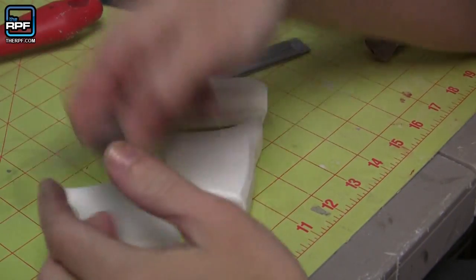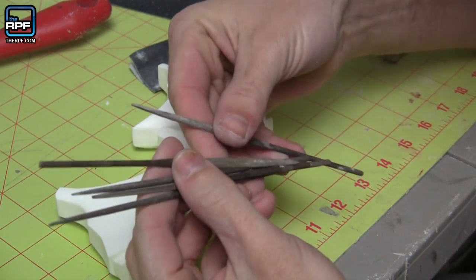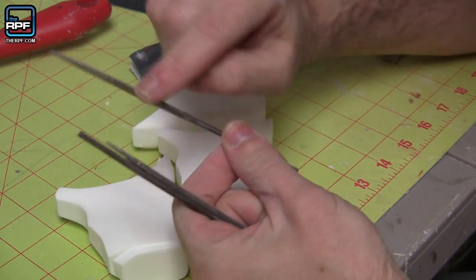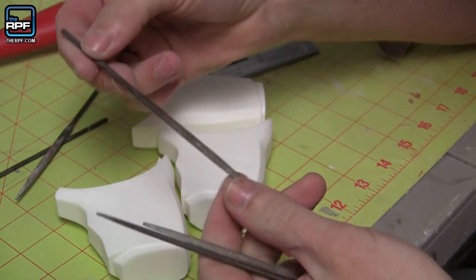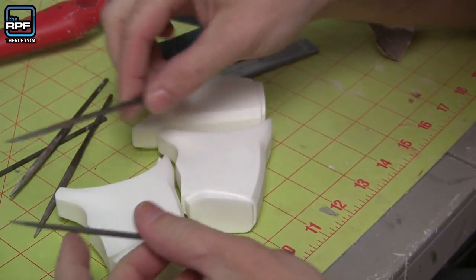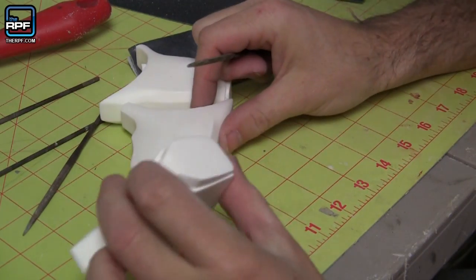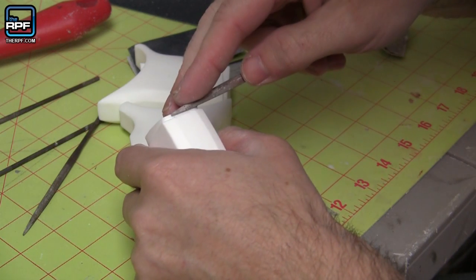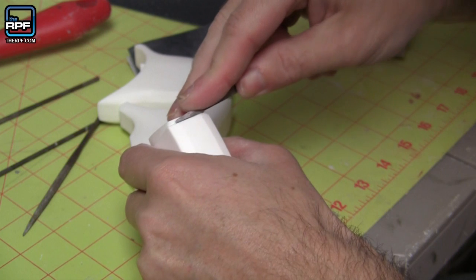I have a set of files that I picked up from a hobby store literally like 10-15 years ago, and they've served me very well ever since. There's a bunch of different shapes. This is like a flat one with an edge to it that you can use. There's a round one. There's like one with a rounded shape to it. There's a triangular one. It's all different kinds of shapes and different things you can use to get the edges you want. So let's take a look at that one right there that I was going to take care of. Very carefully flatten that seam out.